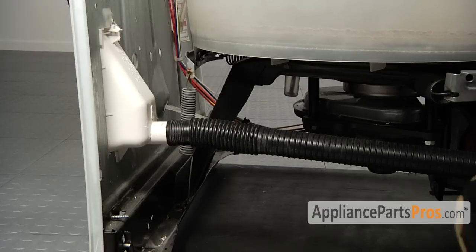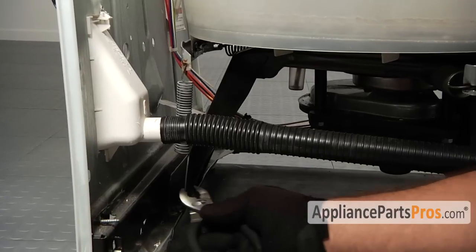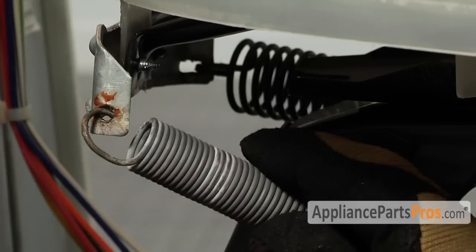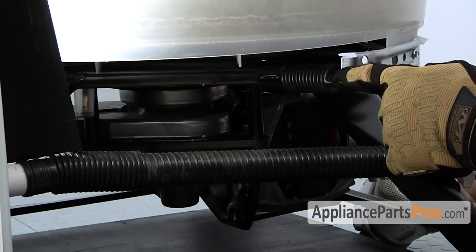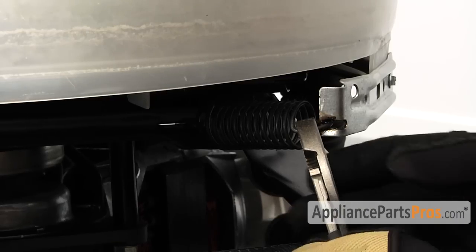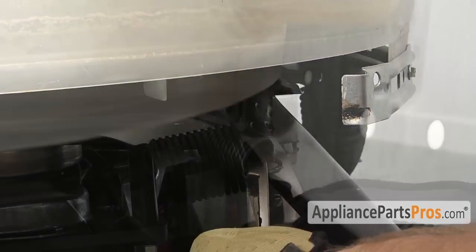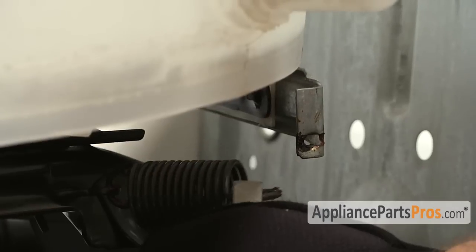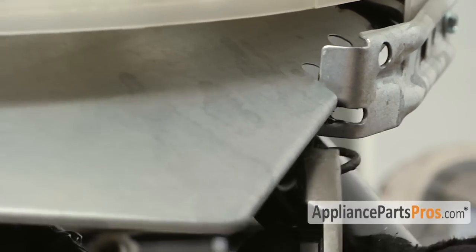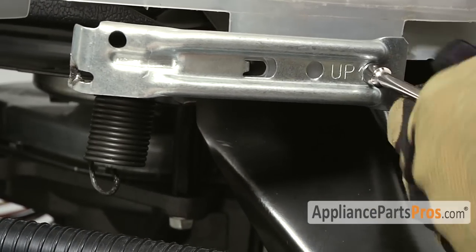We have to remove all the suspension springs. There's 4 of them. This one's the counterbalance spring, which we have to disconnect from the frame and then remove from the bracket. Here's the suspension spring. There's 3 of them located around the tub. We're going to grab it with the pliers and pull it off the bracket. Once the springs are off, you can go ahead and remove the 1/4-inch screws that hold on the brackets.